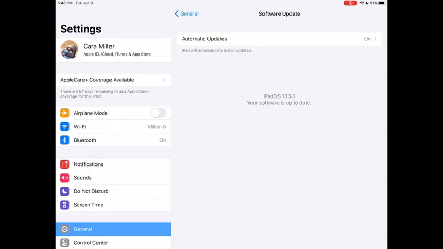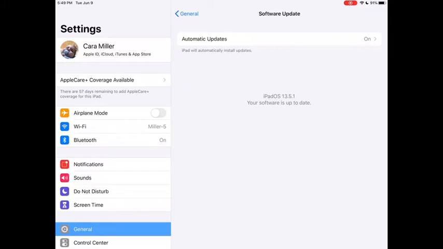I know it sounds really scary or something creepy that we don't know what it is, but it's not hard. It's just a short abbreviation for the iPad Operating System. You have to be at least 11 or above. The latest one is 13.51. So if you've updated your iPad and you've gone past 11, you should be good to go.